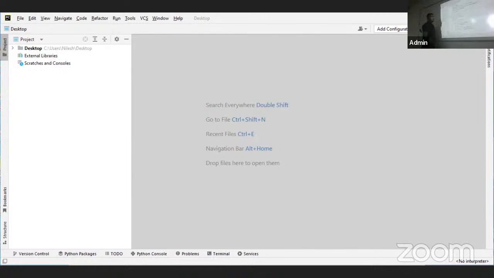I think you have learned about the file handling concept in Python. You can create or open any file, binary file or text file or any file, by using this option: with open as f.